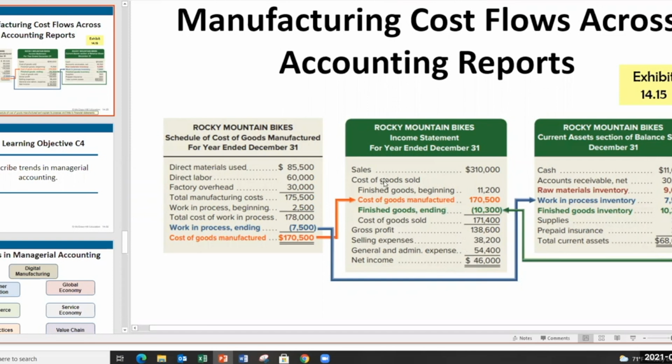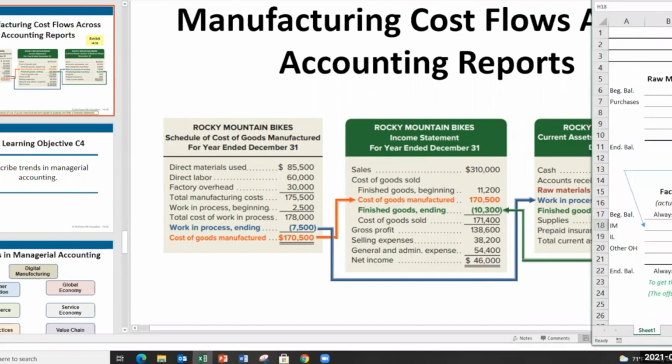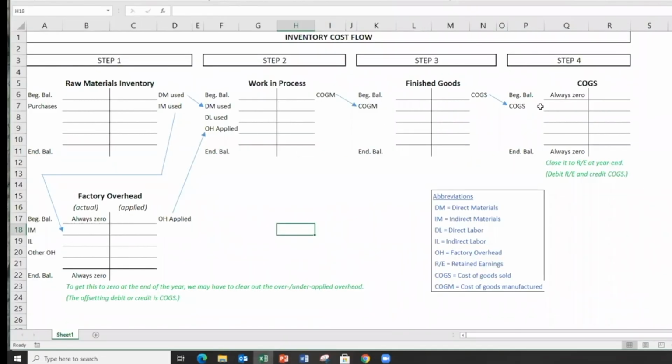For manufacturing, cost of goods sold is a little more complicated. Cost of goods sold is basically a formula, and I'll refer you back to the T accounts for that. Remember, cost of goods sold is right here. It's this T account here in yellow. To start off at the beginning of the month, we had $100 of finished goods, but then we finished some more, right? We finished, I don't know, $1,200 more of finished goods.